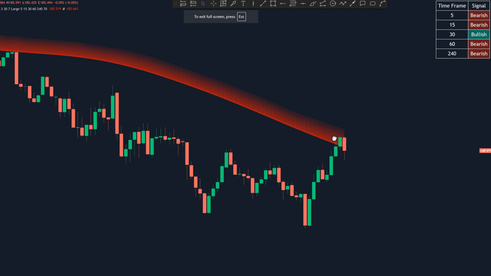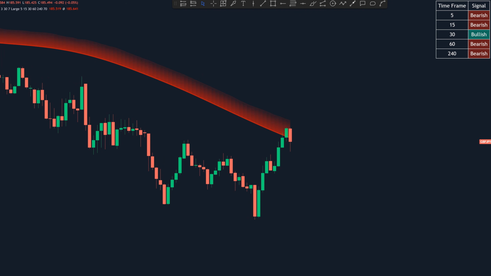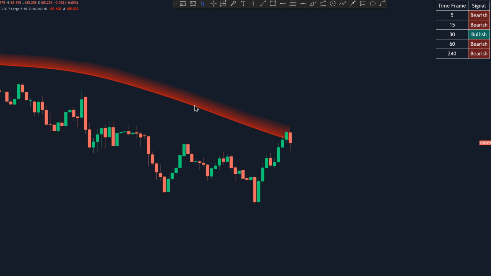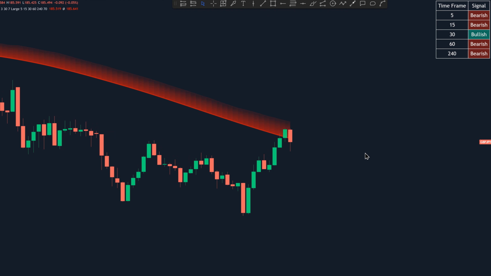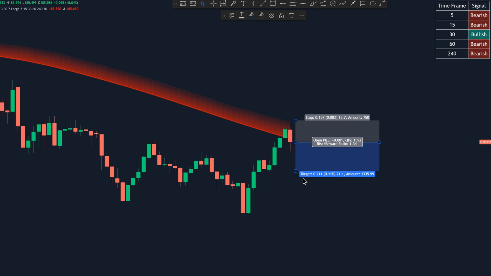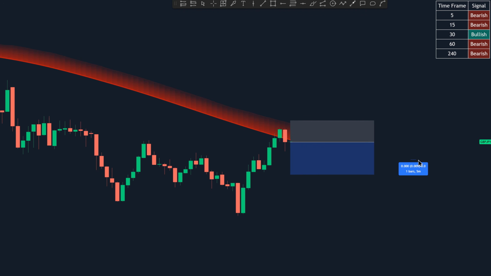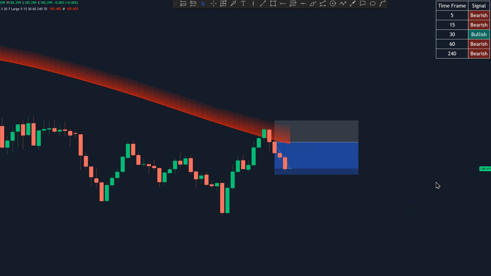Here we have a short position. As you can see, all you need is to flip the conditions. We had a bearish trend across 4 of the 5 timeframes, which meets the minimum condition. Then the price pulled back, touching the ribbon by closing and opening inside of it. Now, with these 2 candles, the pattern we're looking for is a green candle followed by a red engulfing candle. We take a short position, set the stop loss above the swing high, take profit at 1.5 times the risk, letting the trade run, and it was profitable.